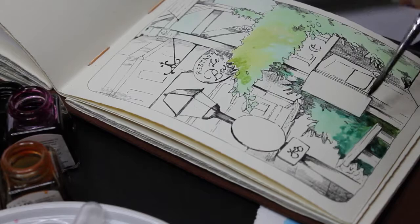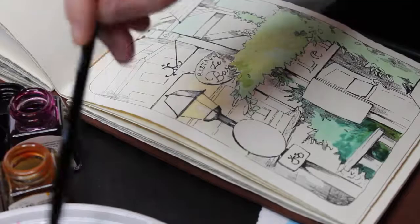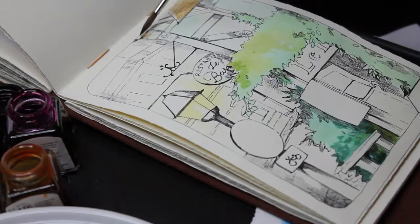I love just putting a blob of watercolor onto paper and then with water fading it out or taking it to a bigger area. And as I was figuring out that I couldn't do that here, it was really messing with my head. After a while, I started getting used to it. And although I committed the same mistake a few more times, I started kind of getting the hang of it.